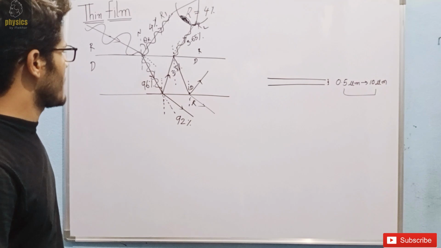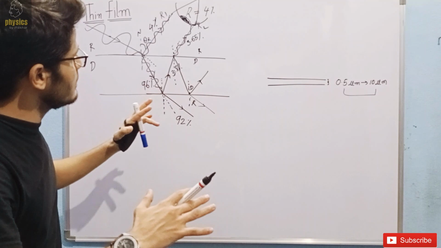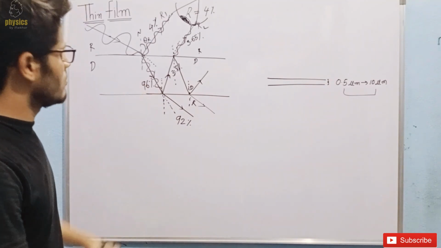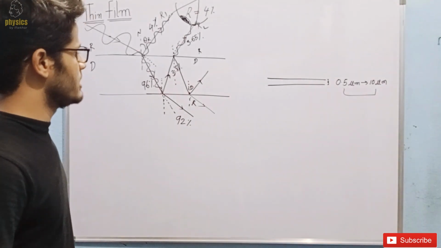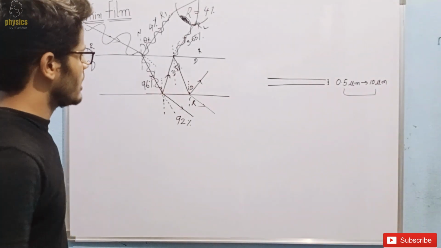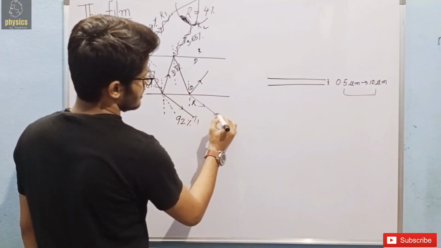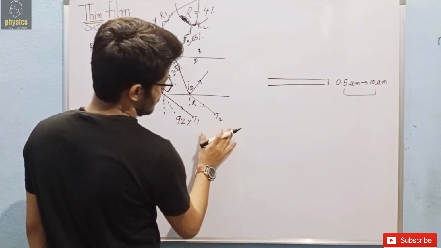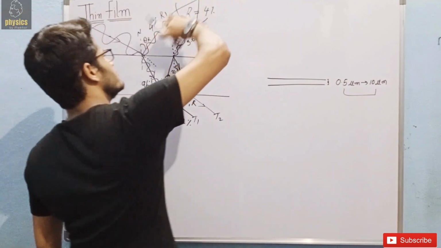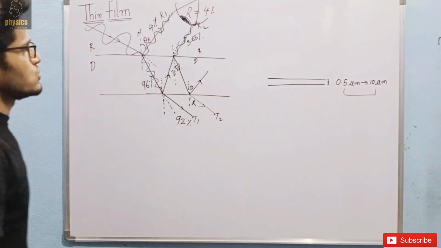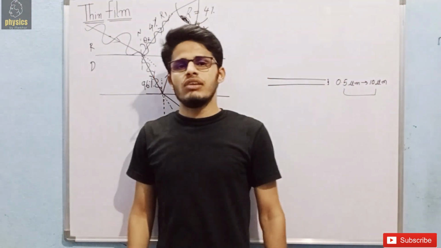Similarly, we will see exactly the opposite. I won't talk about those things right now. We'll be discussing them in detail later, but with the help of these transmitted lights, which I'm calling T1 and T2, we will see the interference pattern due to these transmitted lights also, and we will see the interference pattern due to the reflected lights also. So this is how we see interference in thin films.